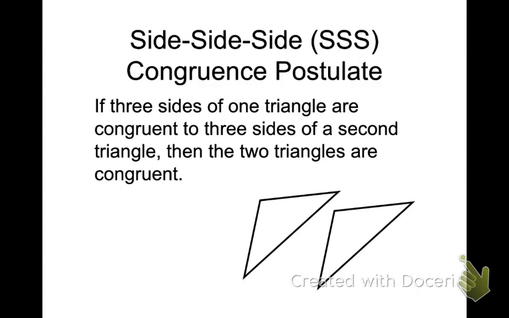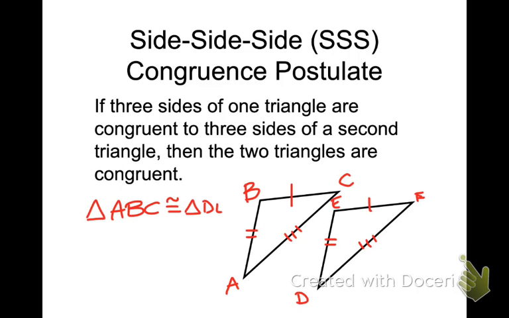In our diagram here, if the top side of the left is congruent to the top side of the right, and the left of the left is congruent to the left of the right, and then the third is congruent to the third, then I have enough information that these triangles are congruent. So if I name this triangle ABC, and this DEF, I would say that triangle ABC is congruent to triangle DEF, right there's my triangle congruence statement, by the side, side, side theorem. And we can just write it out as SSS.